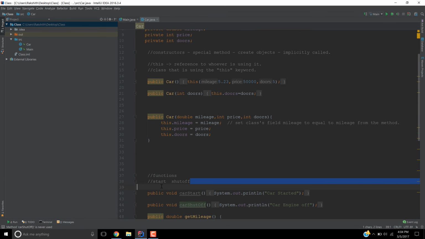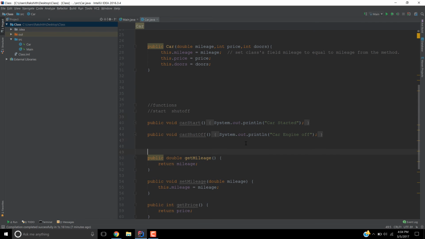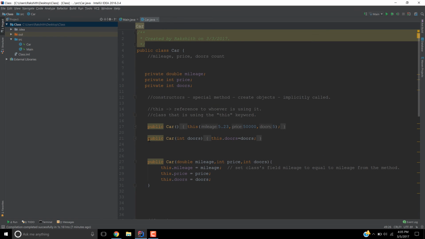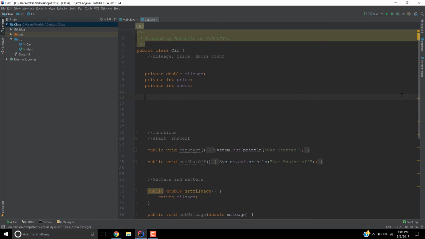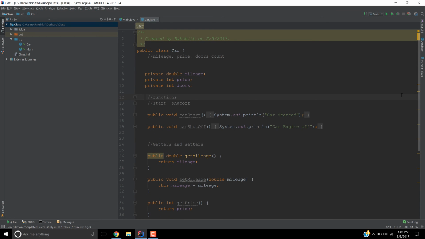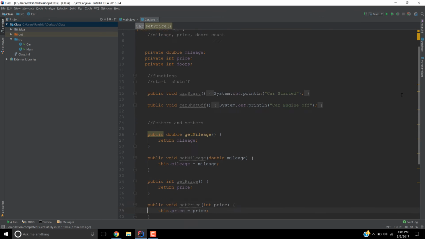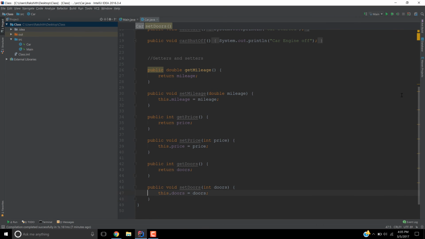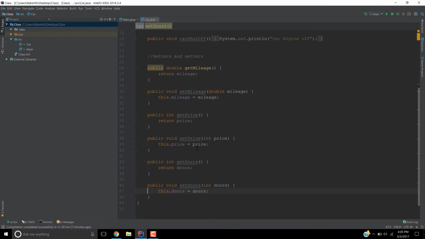Yes, it is, right? Okay, now I'm just going to add a comment here and say getters and setters. Okay, great. And I don't like to have so many constructors at this point, so I'm going to get rid of all the constructors. So far we have made some progress. Let's proceed further. Here are our getters and setters, and that's it. So far we have set up everything, right?